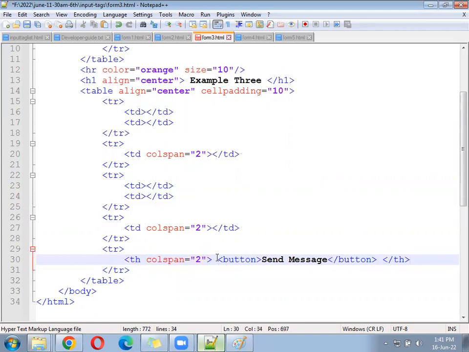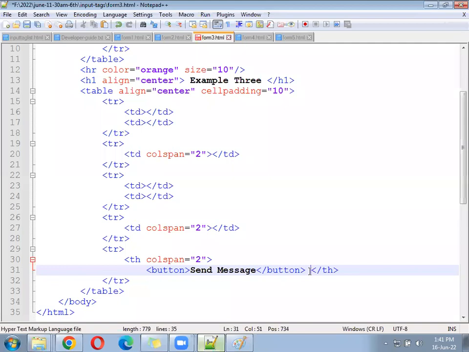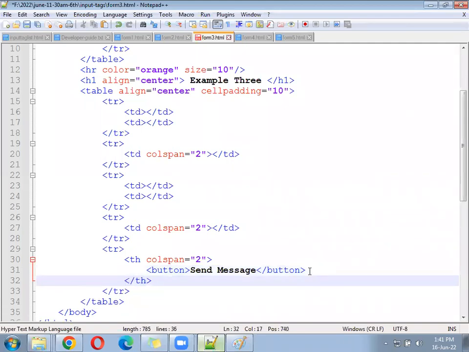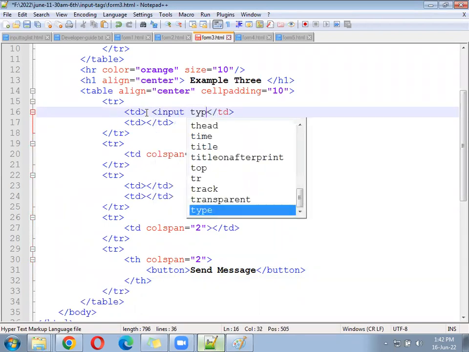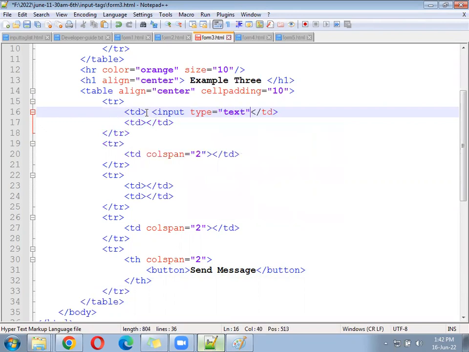After creating the button, let's go to the first TD. In the first TD, how many boxes do we require? 1. In 1 TD, we need only 1. Input type equal to text. Okay, self closing is required here.